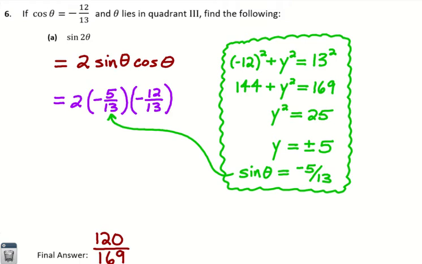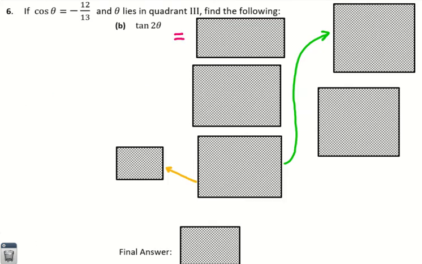let me just do a little bit of, hey, just in case that helps. 2, you could think of as 2 over 1. And so multiplying all this together, it'd be numerator times numerator times numerator, and then denominator times denominator times denominator. And the answer is overall positive, because it was a positive times a negative times a negative.